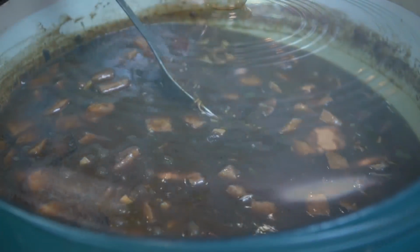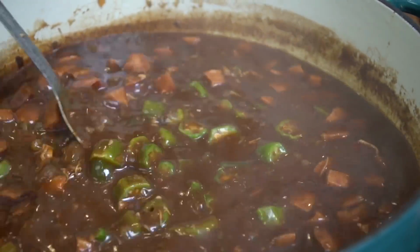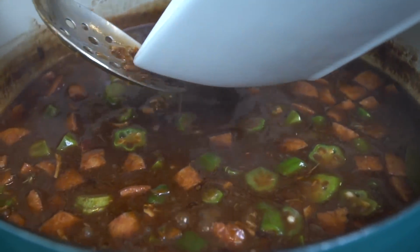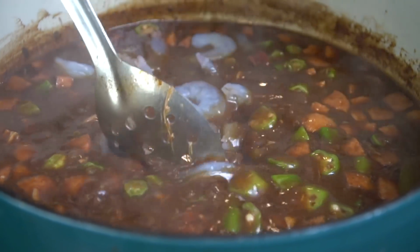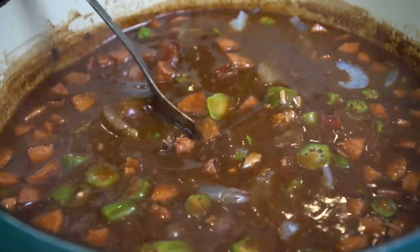If you plan on making this, we're going to cover this with the lid and allow that to simmer for about 30 minutes. And then we're going to add in that frozen okra towards the end. Okra is optional, guys, but it is fairly traditional in gumbo. If you don't use okra, you can use stewed tomatoes instead. The okra will help thicken it up a little bit.